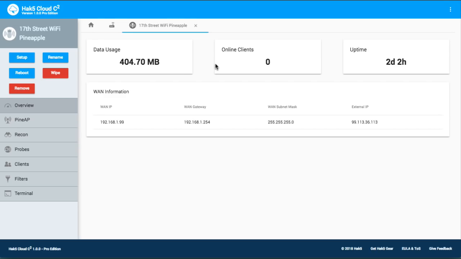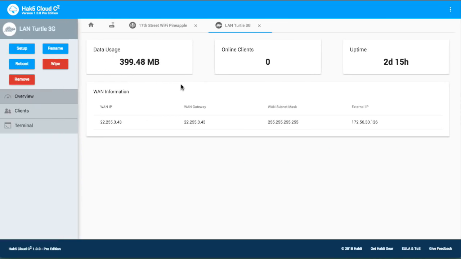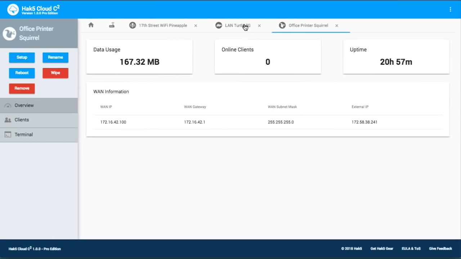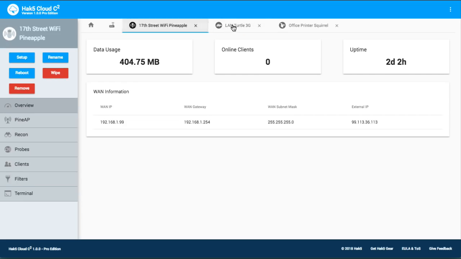Yeah, so actually, if you go back to the Devices tab where you just were, let's click on another device, say the Land Turtle 3G. And now you'll notice we have tabs populating across the top, so you can quickly manage all of the devices at once, basically. Yeah, exactly. Now this is some really cool stuff because now I'm essentially tabbing across. I've got a Squirrel, a Land Turtle, and a Wi-Fi Pineapple open here in this interface, and I'm managing all three of them from a single UI.